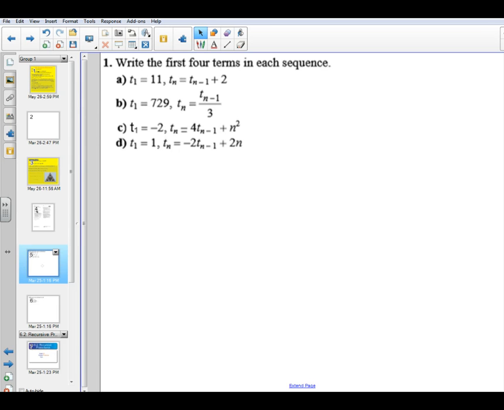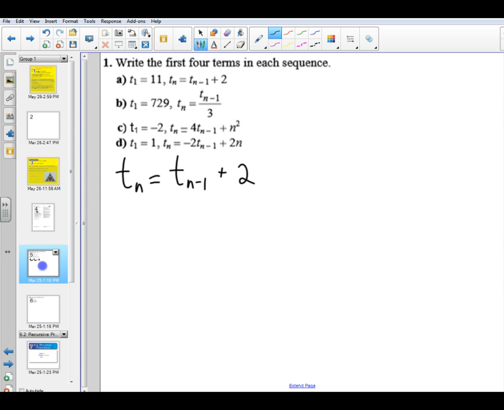So as we said, the initial term or terms have to be provided. So in the case of part A, this is a very simple sequence. As we'll see, the very first term is 11, and that's indicated as t sub 1. And the nth term, that's how we would pronounce that, the nth term, t sub n for part A, is in words the previous term plus 2. And the previous term, of course, is 1 less than n. So that's how we interpret that.